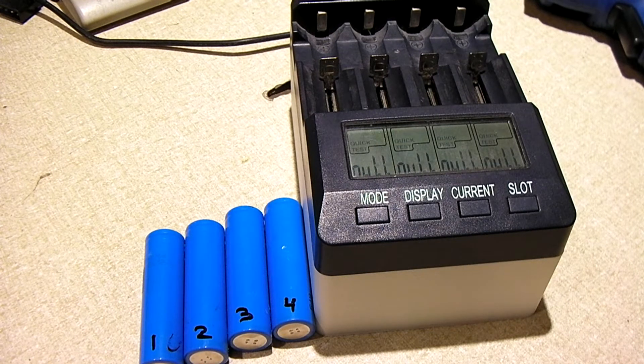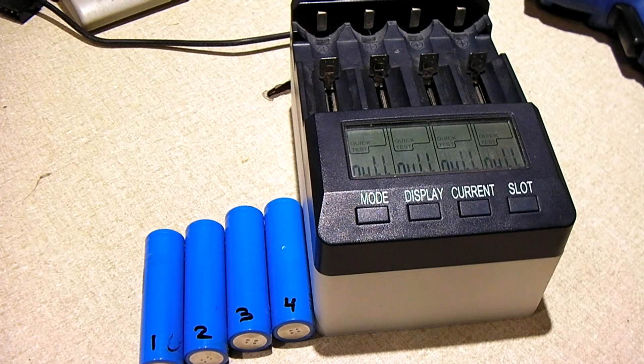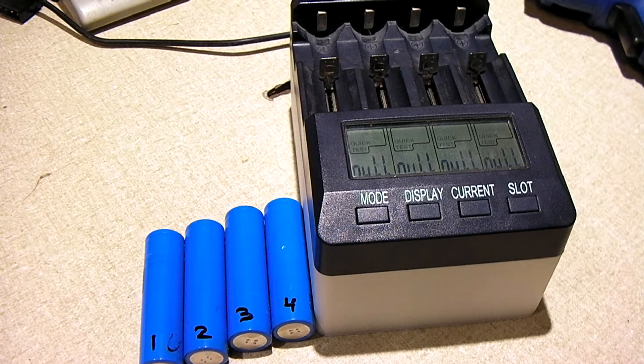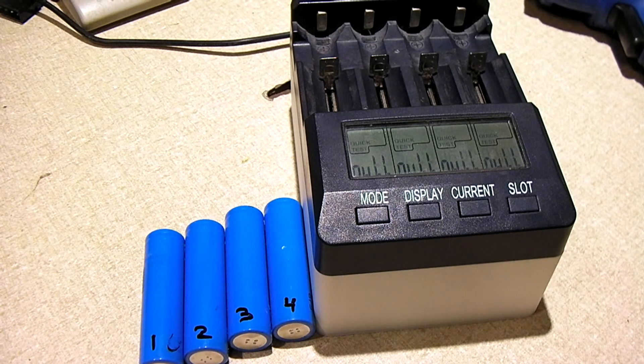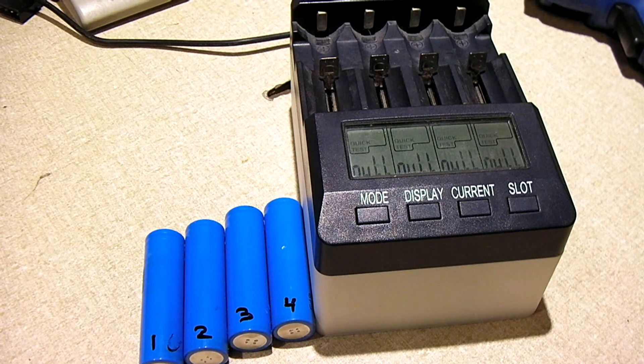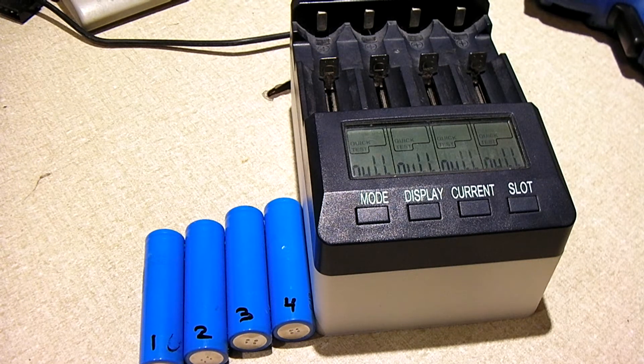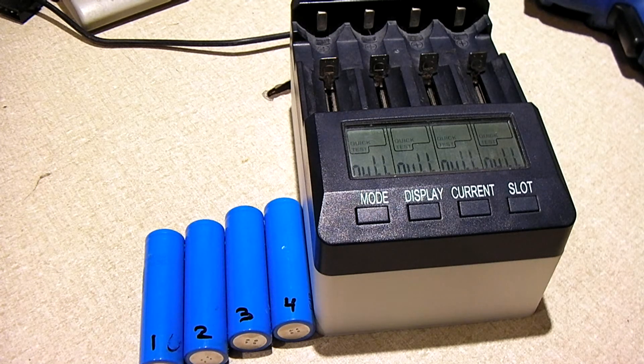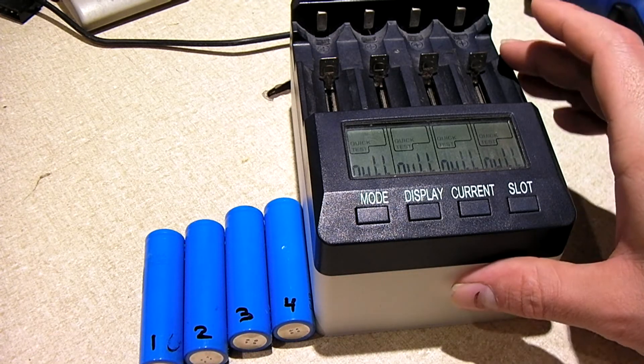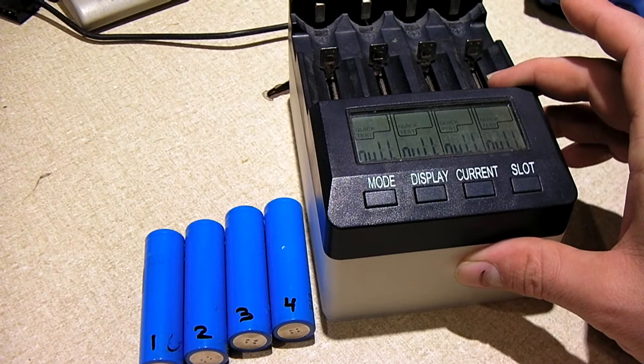So if you didn't watch the harvesting video, two of the cells, the ones in the center pair in the pack, their CIDs were both tripped. They were both popped open, so the cells were open-circuit and the computer most likely would not even work at all with the battery pack. But these four cells measure good voltage, so we're going to test them out and see how they do.